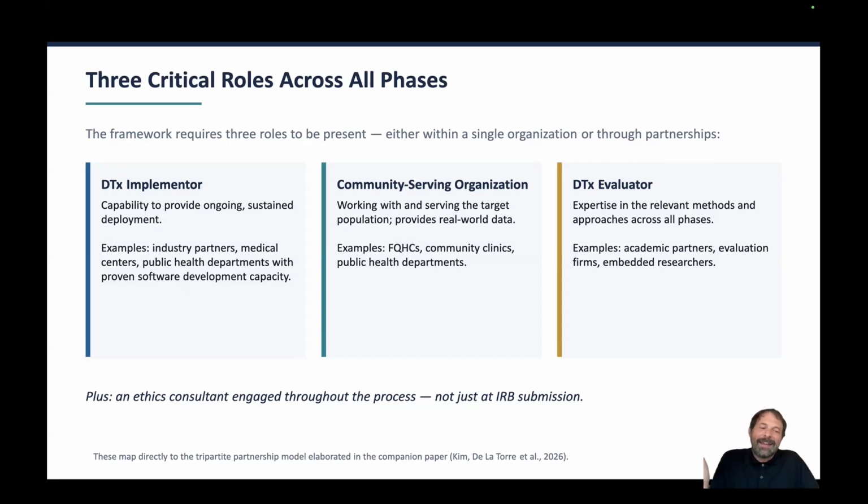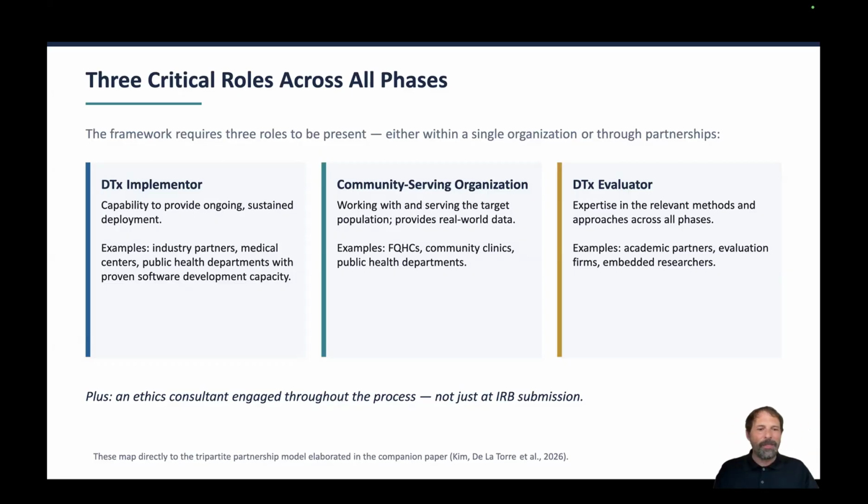And so notice, technically, you can have a team that holds all of these in one, right? You can imagine a really well-resourced medical center that can basically build code, they're serving community members, and they've got the support. But you don't have to have everybody in one shop. You could be building partnerships between groups, like an industry partner collaborating with a federally qualified health center and an academic group helping with the methods.